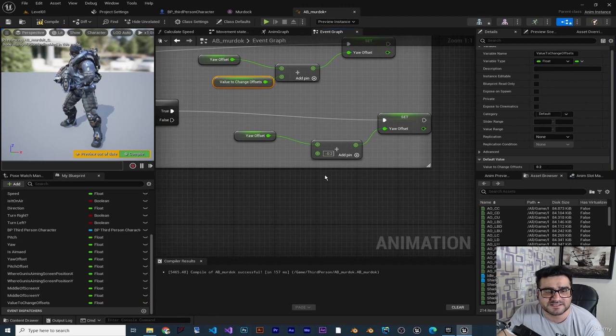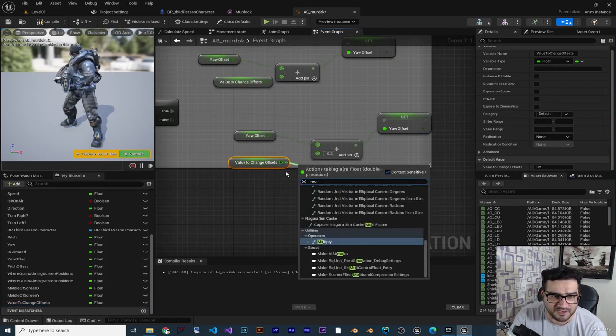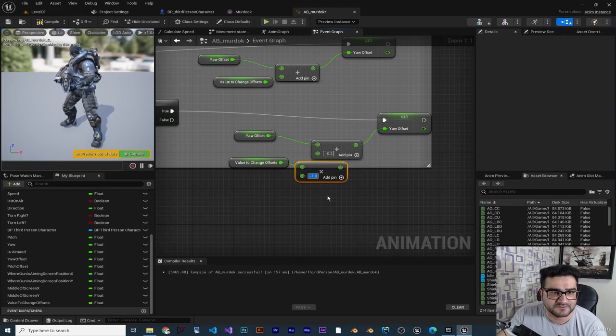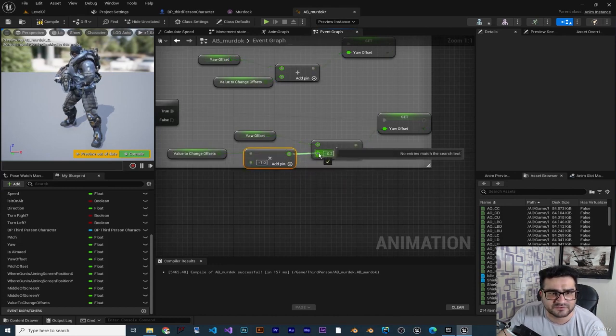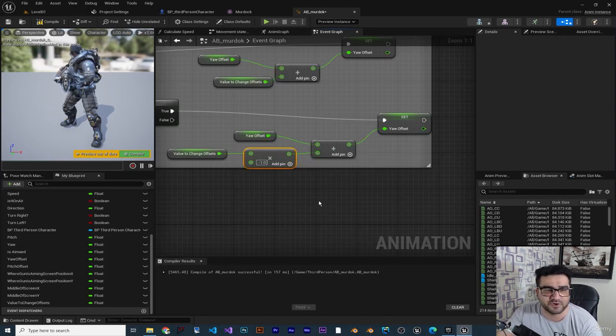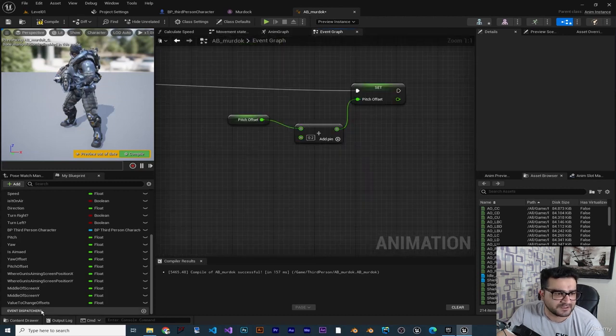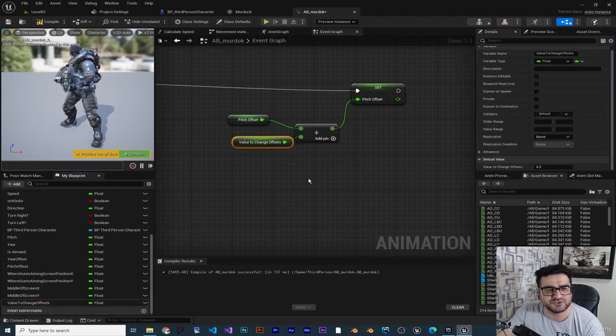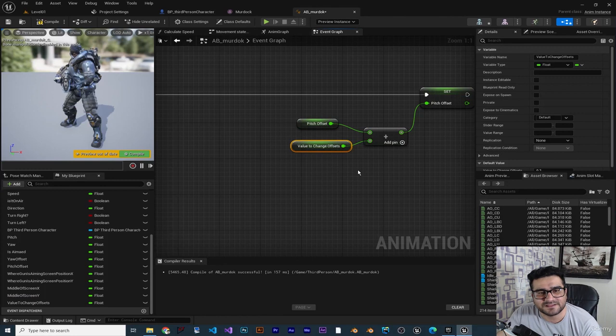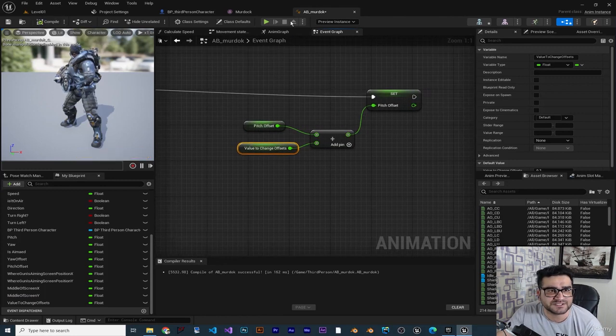But for this one, because it is minus 0.2, we can get this value to change offset and multiply it by -1, and then connect it to here, so it will give us -0.2, exactly the same. And in here again we can just use this.